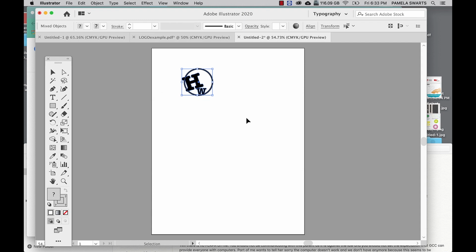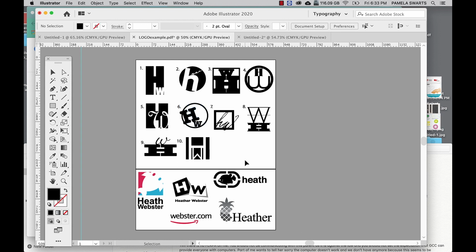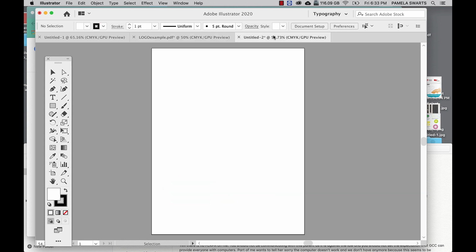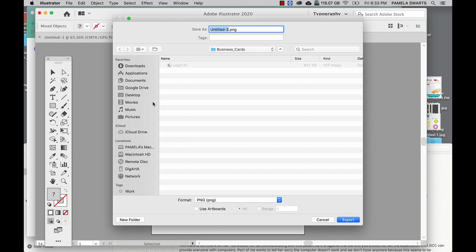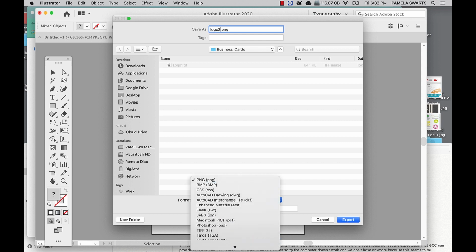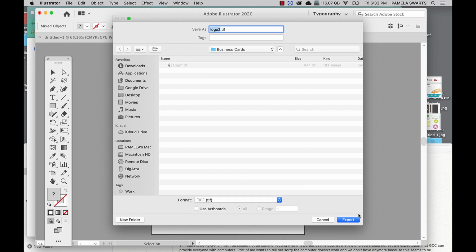There we go. And let's grab another. I'll grab this one. You can grab ones from your recreations or your original logos. I copied it with Command C, Control C, then Command or Control V, and File, Export, Export As. I'm going to call it Logo 2 and change it to TIFF, and I will hit Export.